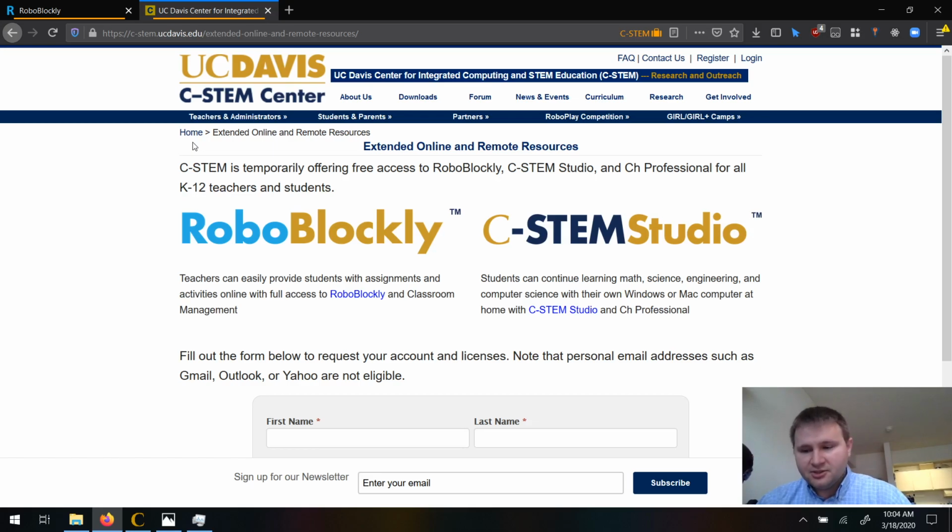What we really want to do is try and provide as many resources for these students as we can, whether or not they have a computer or internet at home. Most of what C-STEM is able to provide are resources that rely on having that computer or internet at home. And so you would also want to supplement what you're doing for these students with other activities and resources.